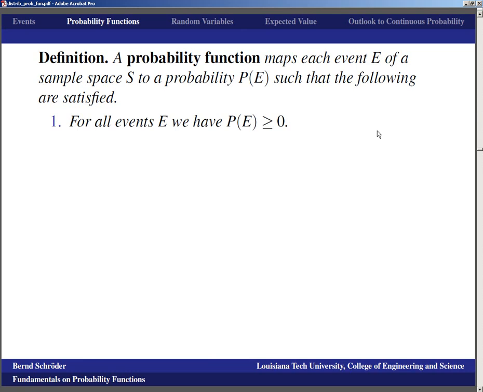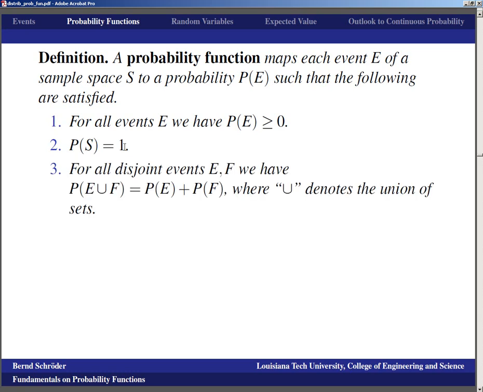So, for example, if I flip a coin, the event that the coin comes down and stands on edge typically is assigned the probability of zero, because people just rarely have that happen. And I think if you want to be really technical about it, you just have to design a coin so that doesn't happen, like a coin that has a sharp edge. The probability of the whole sample space, the probability of all the events together, is one. That basically says it is 100% sure that something will happen, right? Your team will win, lose, or tie.